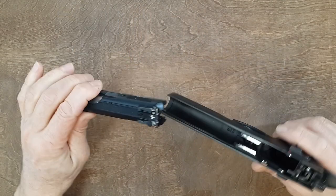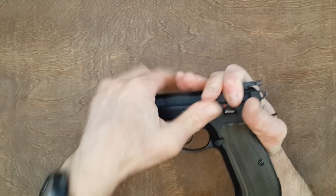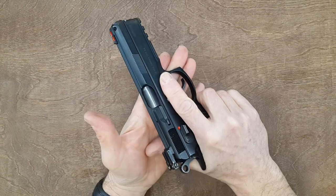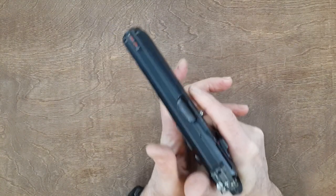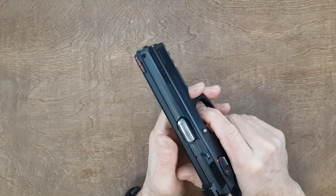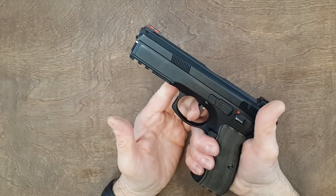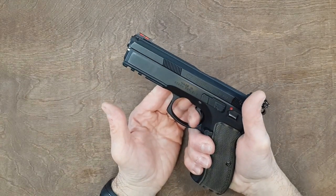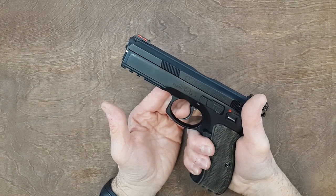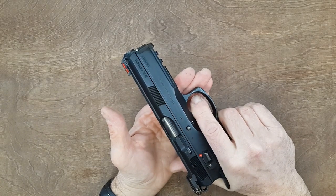While you spend, let's say, three thousand rounds of ammunition to smooth out your handgun, you are going to gain knowledge of how to shoot that specific handgun — how you are going to react with it and how your gun is going to react with you. Someone who just polished the gun won't accumulate that knowledge. Also, your finger is going to develop more muscle, because at first you're going to have a gritty and stronger trigger pull until maybe two, three, or four thousand rounds when it smooths out.